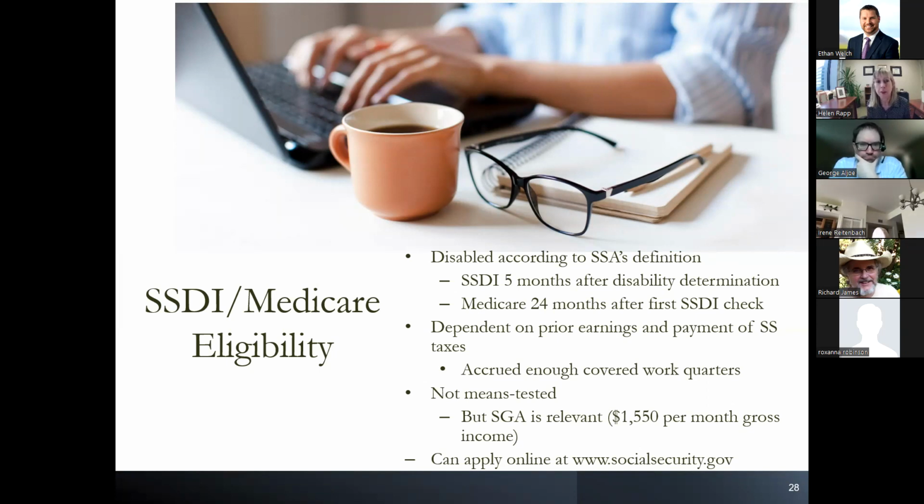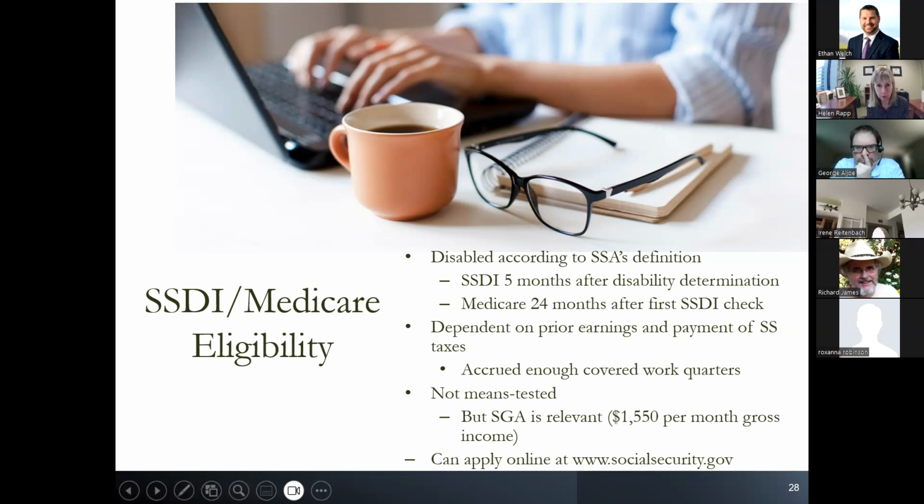Now, the important thing about SSDI is it's tied to a work history. You have to have worked and paid into FICA enough to have enough credits to qualify for SSDI. And typically, you can only earn 4 credits a year and you have to have 40 credits.